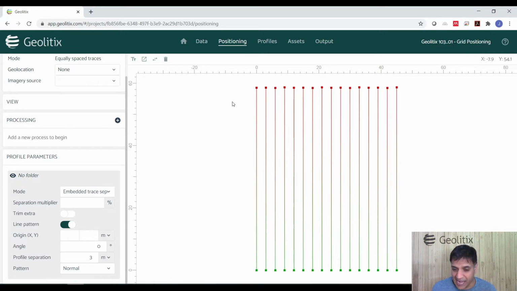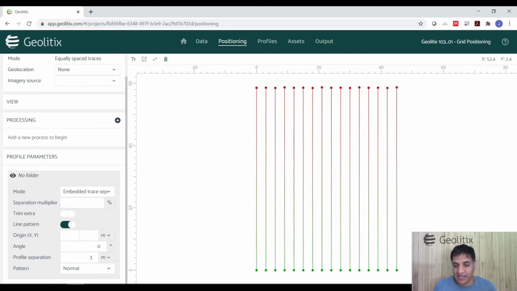What you'll see is that there are two codes to look at. One is the line itself, which goes from green to red. And the other is the dots, or in this case squares, at the start and end of the line. So what do they mean? The line itself shows green start, red end, pretty universal. It's the direction that the line was acquired in the field. So in this case, I know that the guy walked from the bottom up to the top. He apparently walked back again from the bottom up to the top. Simple. Now, what do these dots indicate?